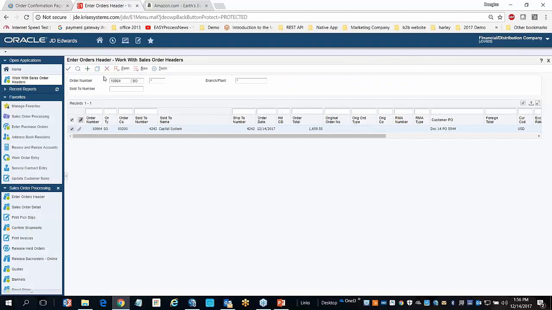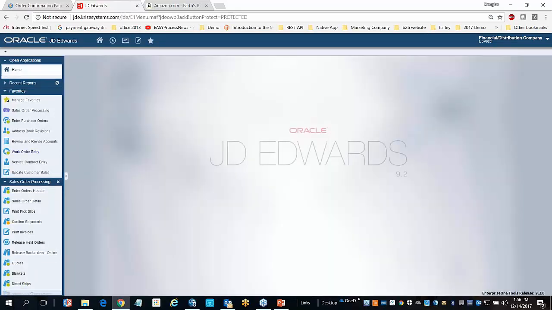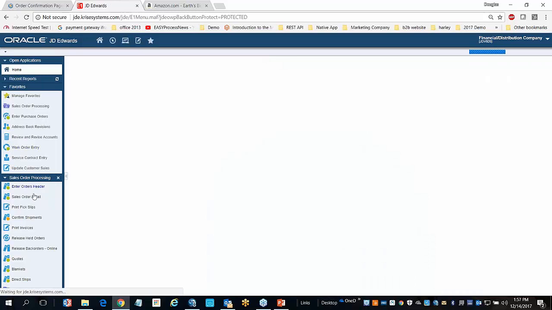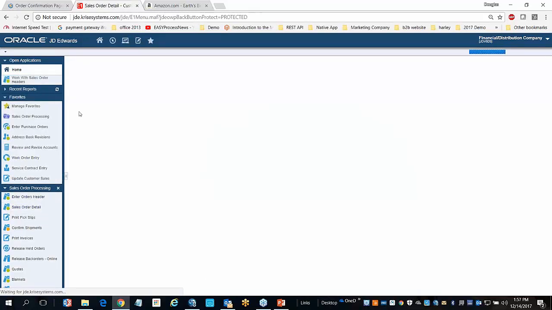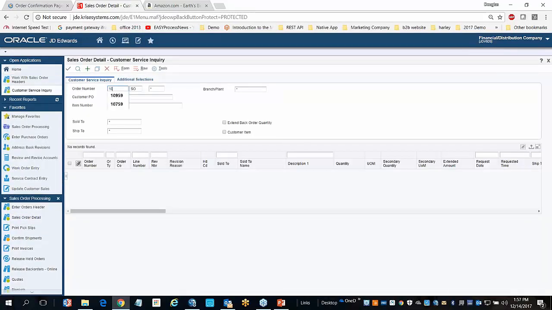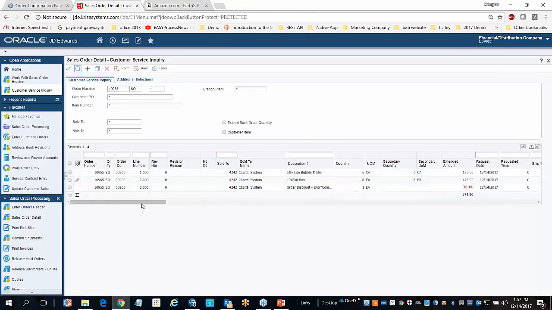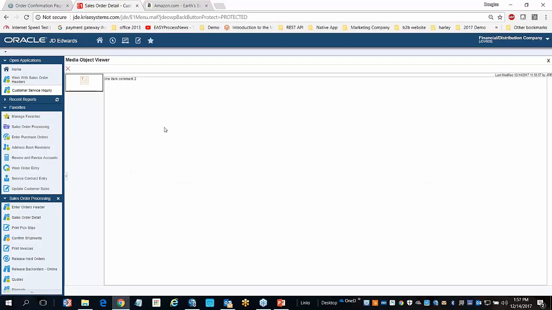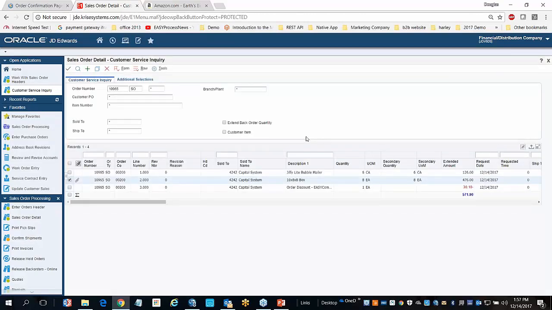If I come in here, in fact, let's go to order details. 10965. But the point is, we even have different ways. And there's that media object there, line item comment on number 2. But the point is, I just showed you a different way of creating an order. It was one page. For a salesperson, you can set it so that if they wanted to override the price, obviously, an end customer could not. So it can be set up a number of different ways.